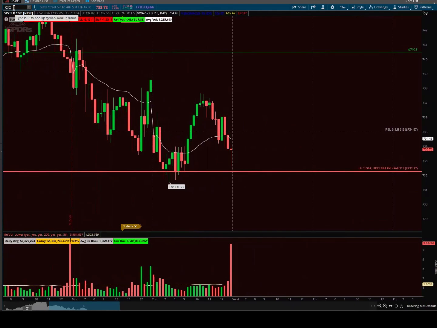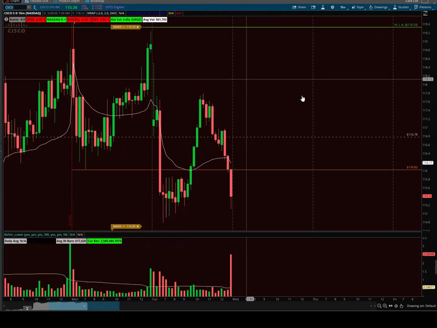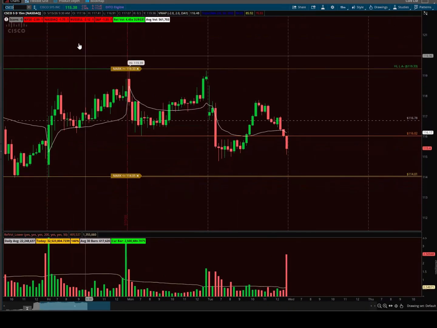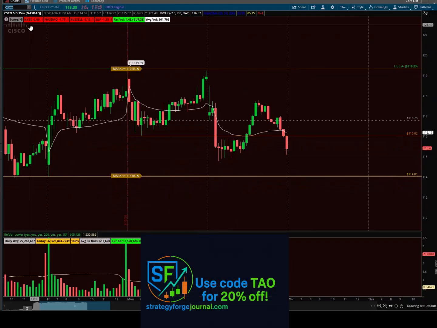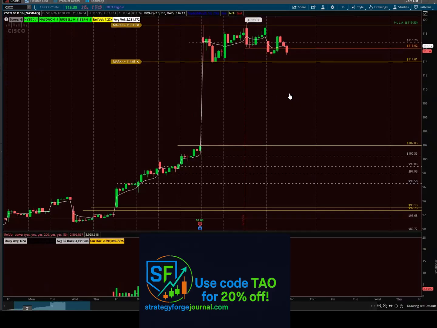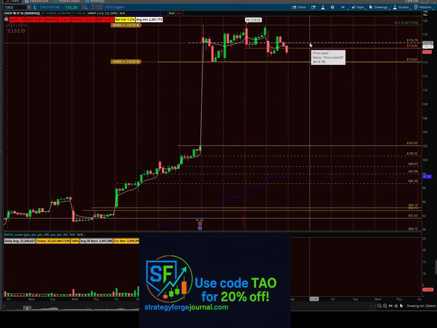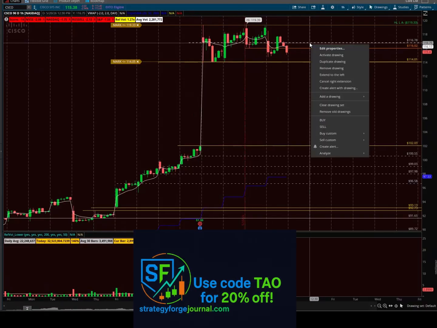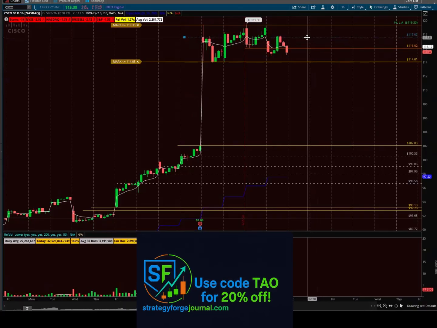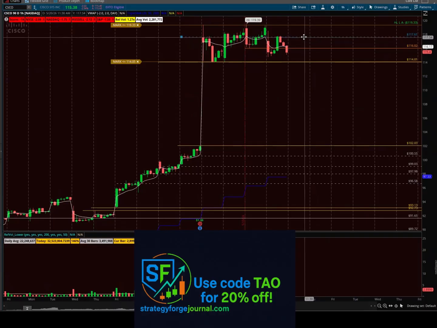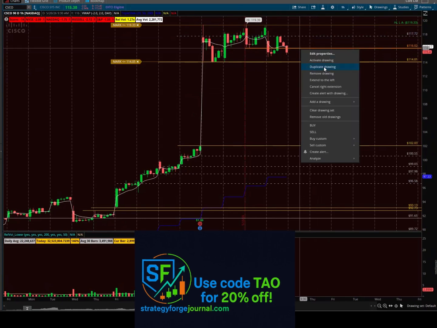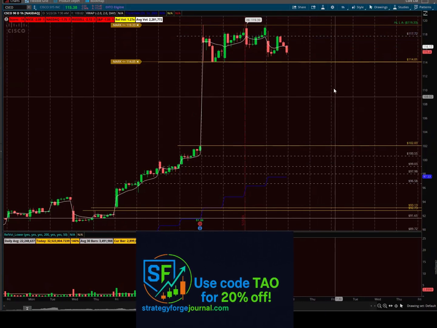The first idea I shared yesterday was Cisco. Let's see what happened there. All right, so Cisco remains in the range. The idea remains the same. And that idea, well, let's just see if we should get rid of this level here. I don't know if I should move the level up here. I mean, it's not like I'm going to trade that level anyway, so it doesn't really matter. But I'll move it up.